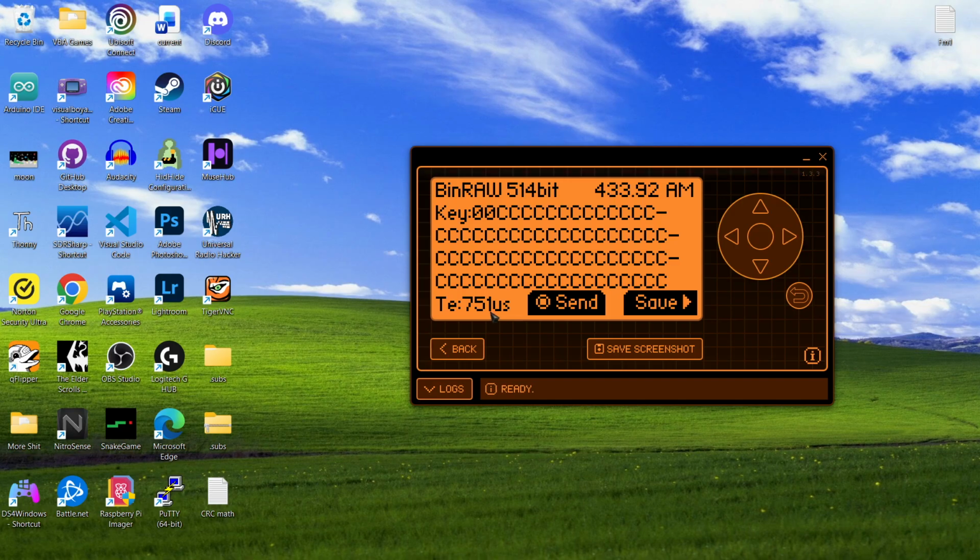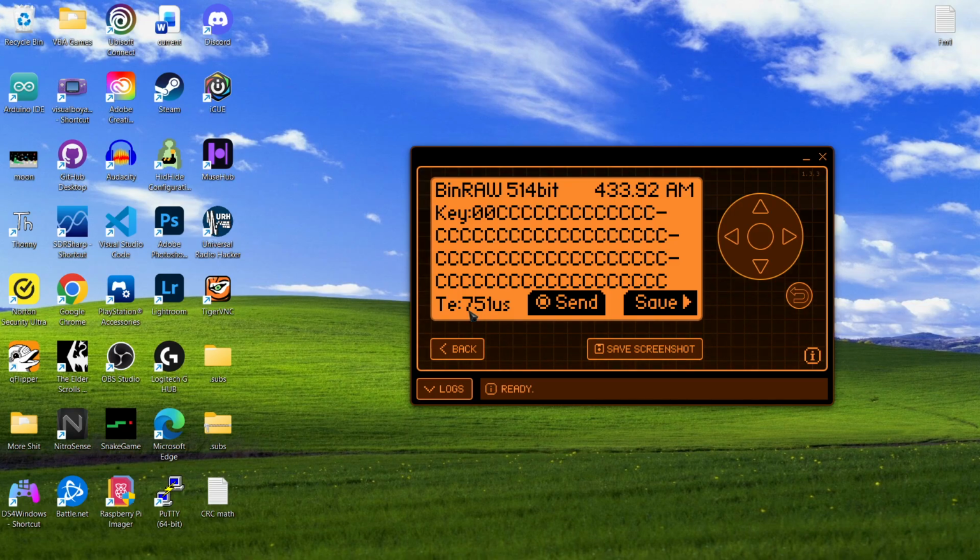Now the way this time unit works is this 750 microseconds is applied to every bit that was captured in this file, or every symbol. So this first byte here, this 00, this would be about 8 zeros, and each of those is for the duration of 750 microseconds.